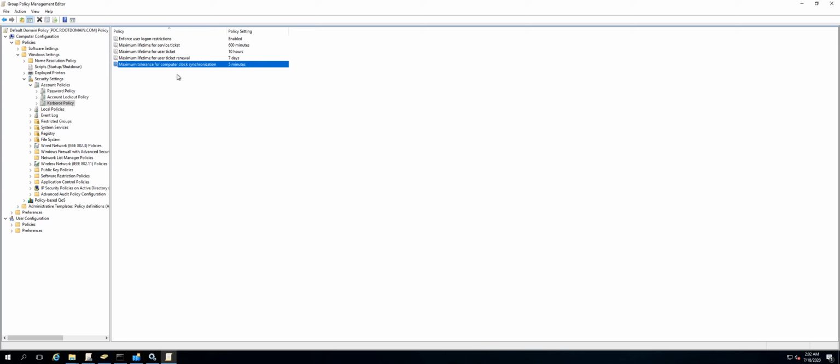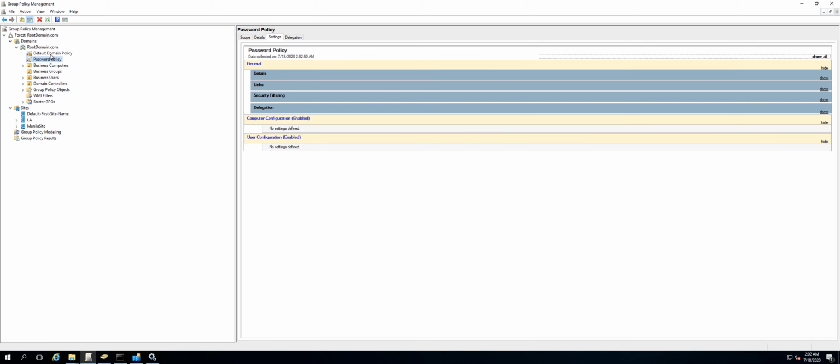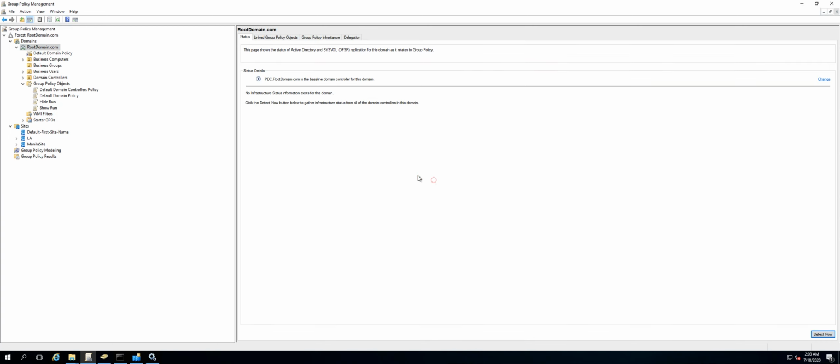All right. So these are the various password settings which you can apply, and there can be only one password policy in a domain. Whatever password policy you are going to apply at the default domain level should be done in the default domain policy. You can create a separate password policy, and then you just have to link it at domain level. So there could be only one password policy.